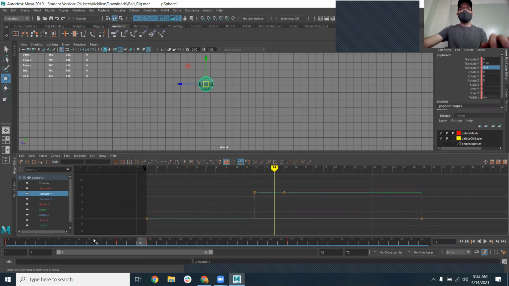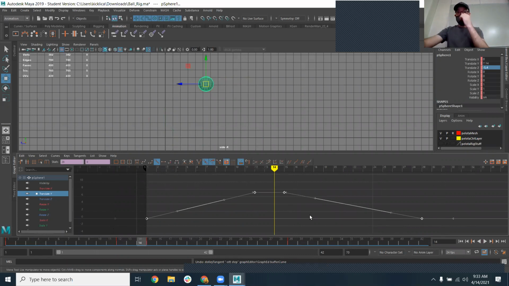What stepped tangents does is keep the previous keyframe's value all the way up to the next keyframe. And so you guys might be thinking to yourself, why would I ever use that? It's very dependent on certain situations. Like you want to make something kind of robotic, but a lot of times people will use this when they do a rough breakout of their animation and they don't want to have to clean up their tangents, because your tangents might actually add a lot of extra motion that you weren't intending.